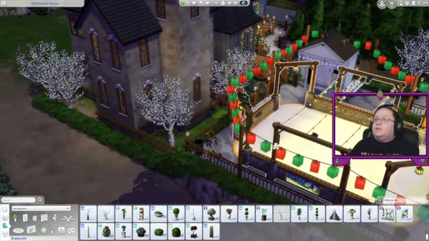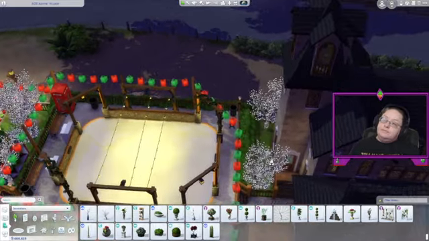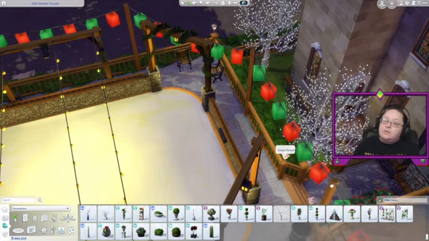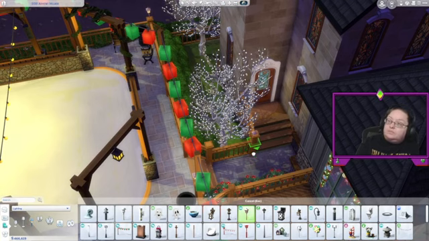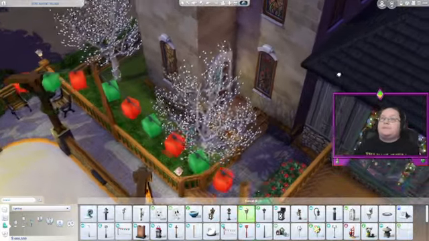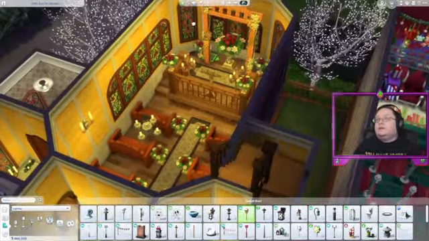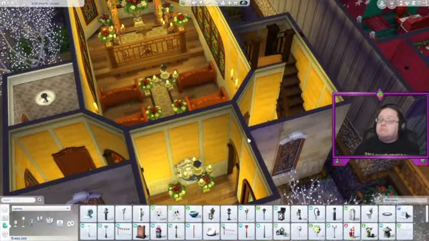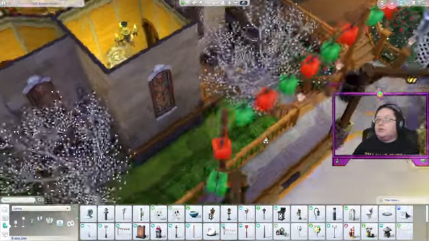Alright. The only thing I have to wonder is what it looks like at night. It's pretty well lit up, actually. I might put one of these right here. And that would light up the front door. As for inside, I think it's lit up enough. I mean, I can't complain. It actually looks pretty good.